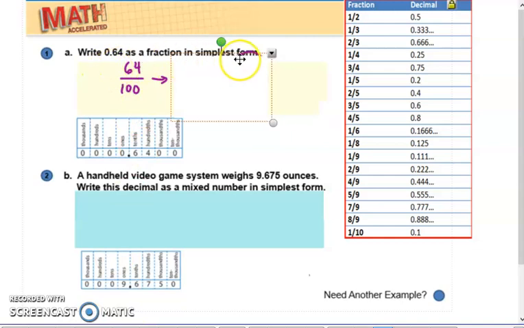It says write the fraction in simplest form. So you've got to simplify it, and when you do that, you probably recognize it's divisible by 4, but if you didn't, you saw that there were 2 even numbers back here, so you could divide it by 2. If you divide it by 2, it's going to be 32 over 50. And then you'd notice this right here is even again, so I got to reduce it again. And that's going to be 16 plus 16 equals 32, so there you go. Okay.